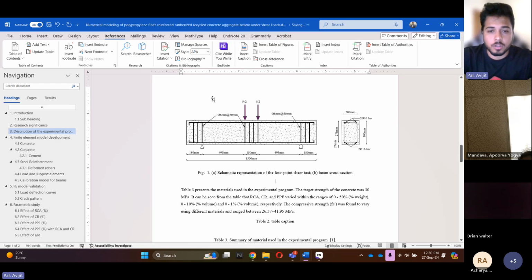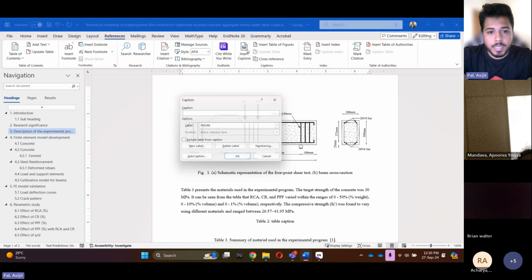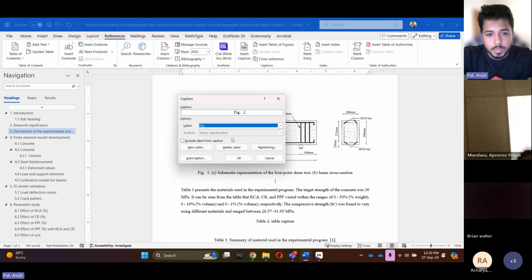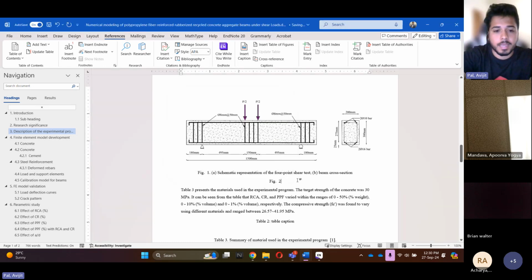That is my fig.1. Go to insert caption, select your label. So as it is after the figure 1, it is going to be figure 2. Click OK, and you can write your caption.